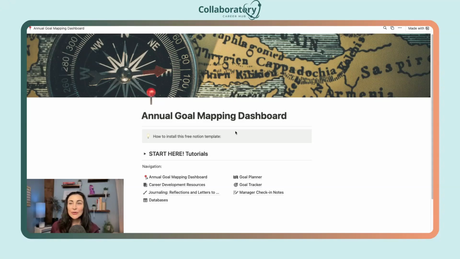All right, so when you grab this Notion template, you are going to land on a page that looks like this. This is just a landing page. You cannot edit it from here. You can click around in it and stuff like that, but you can't have it until you copy it for yourself. So the very first thing you're going to do is to head up here into the right top corner, and you'll see this little duplicate icon, and you're going to hit duplicate.